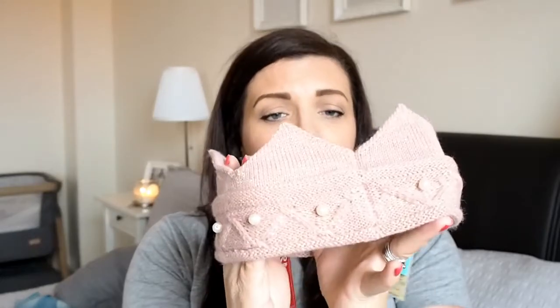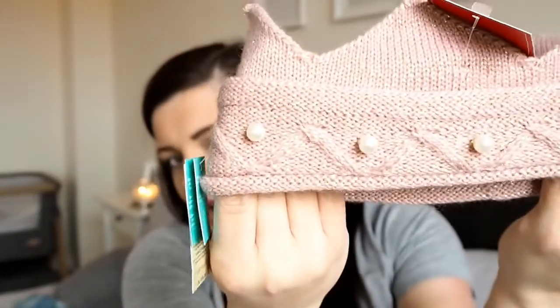I also picked up a pack of socks from Next — I've already taken one pair out for the hospital bag. It was just a pack of four for £5.50, not in the sale — just different shades of pink. I also popped into Monsoon and picked up this knitted crown. I'm not sure exactly when she'll wear it, but we might have some newborn photos done and it was only a fiver. It could also go over her ears in the spring when it's a little bit chilly. It's got these little pearl beads all around the edge — really cute, had to get it.